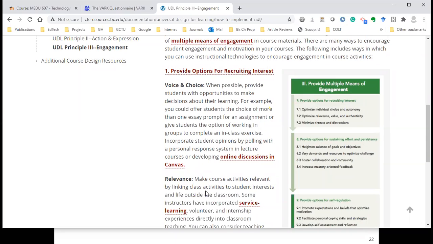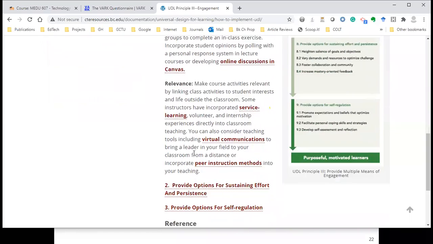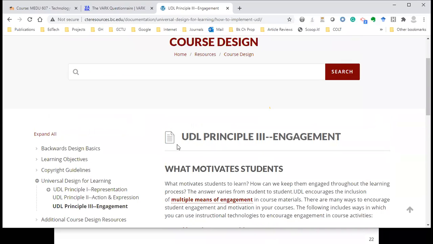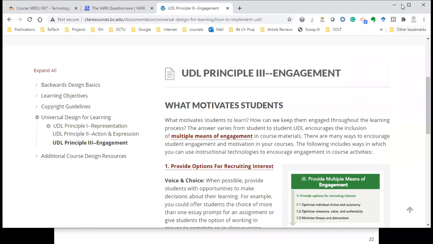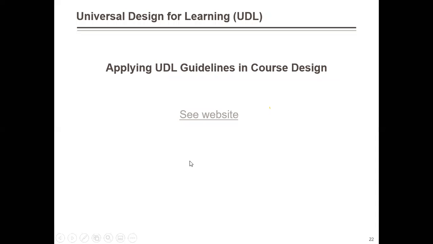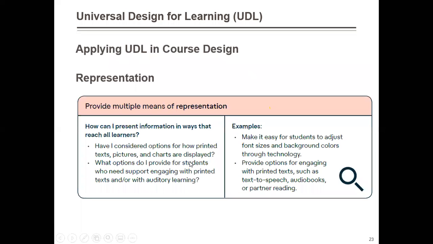Like I was talking about, most adults come into learning looking for things that are relevant to their living or their place of work and so on. And so we don't want to provide things that are irrelevant. If they're not relevant, then the students will not get engaged. So these are just some examples of the things that we are talking about here. If you go to this website, you'll see how you can apply them, but I've summarized them here. Most of this information I've taken from the CAST website; they are the ones who started the whole concept of universal design for learning.